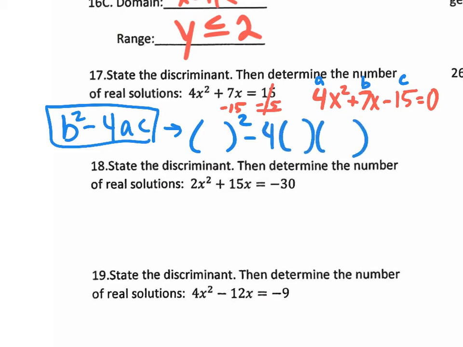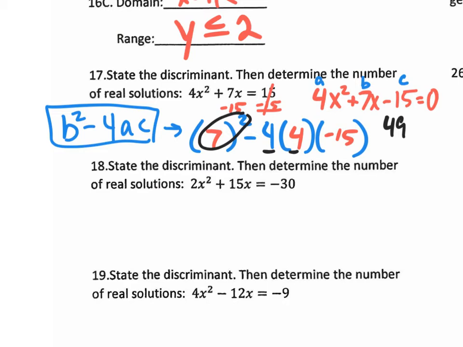Now keep in mind, this is the value, if you were to do the quadratic formula, that's inside your radical, inside your square root. So what's the b value? 7. The a value? 4. C value? Negative 15. So you can do this with the calculator. Just be careful typing everything in precisely. 7 squared is 49. And then 4 times 4 is 16. And 16 times 15, I'm going to actually do that on the calculator.